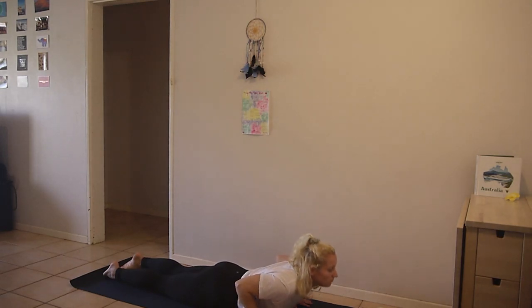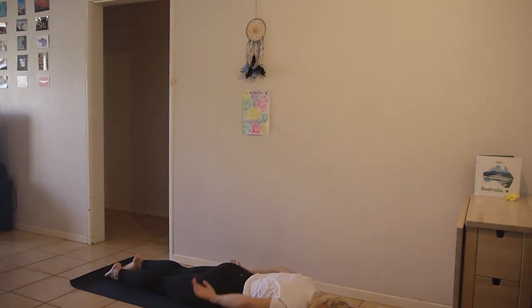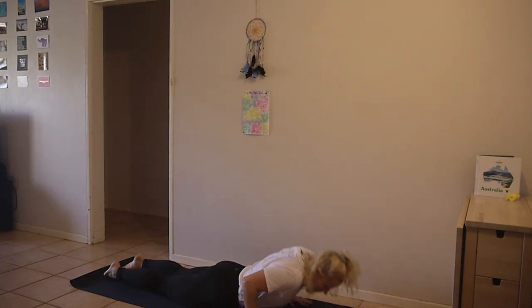And exhaling to lower, bring one cheek to the mat, arms alongside your body. So doing poses like this, you can call them heart openers or back bends, helps to counter a lot of hunching that we tend to do when we're sitting or working at a computer or using our phones or driving. A lot of times we're hunching forward. So doing poses like cobra, and upward facing dog, and bridge, that stretch the front of the body, they help us to open our chest and do sort of the counter to this hunching.